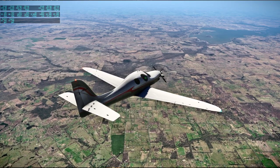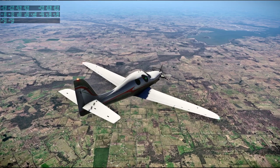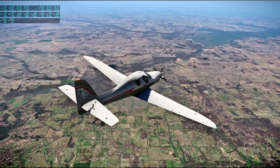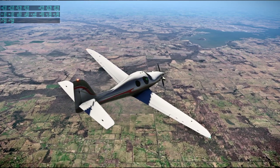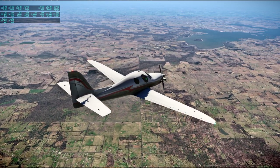Now, what lake is that? It's coming up. Cedar Creek Reservoir.